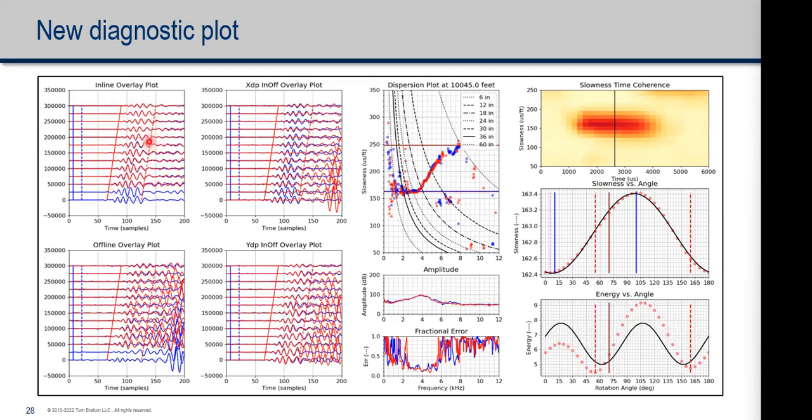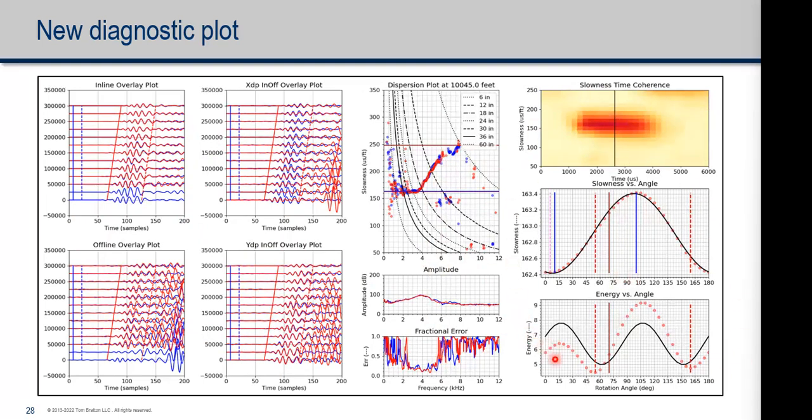And you can see that the two dipoles are in phase. If you look at the cross-line component, you see that I do have some energy on the cross-line. It's not zero. Here I look at the X dipole, both the inline and the offline, to see that they're in phase. And here's the Y dipole, both inline and offline, and I superimpose them here. So this is very high quality data. I've got the dispersion analysis here, and I want to blow this up on the next slide and show you.